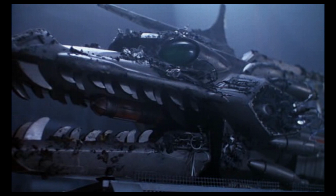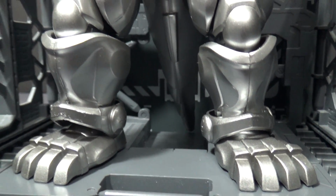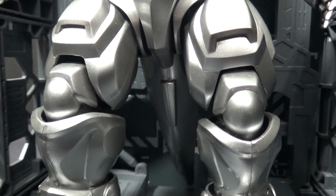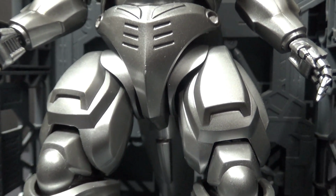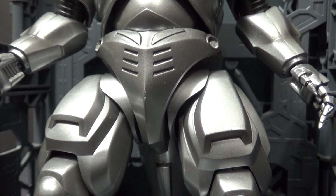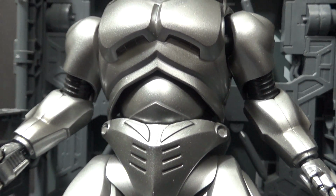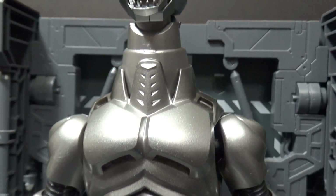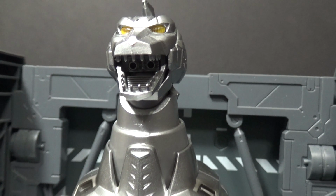Mecha King Ghidorah. This beast was salvaged from the bottom of the ocean, and most of its advanced technology went into building the ultimate super weapon to fight against Godzilla. The Garuda was also upgraded so that it could combine with this new super weapon to create the ultimate anti-Godzilla weapon system, Super Mechagodzilla.